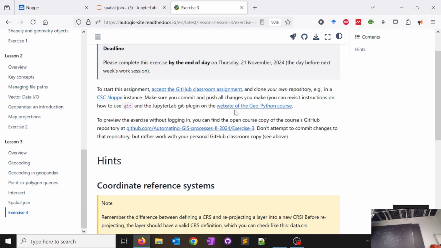So if you want to do multiple, then you have to join one thing, then join that new layer to the next one. In that case, you have to take care of the name. Either rename the index right, index left you have, or I don't remember exactly, but there's a way to also tell the function to use another name. So don't name it index right or index left. You can specify what it can be called. You can check from the documentation. But the spatial join works for 2 layers at a time.